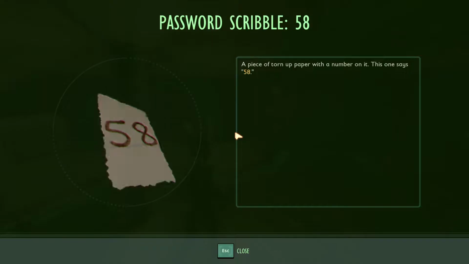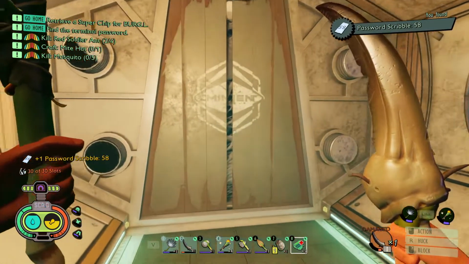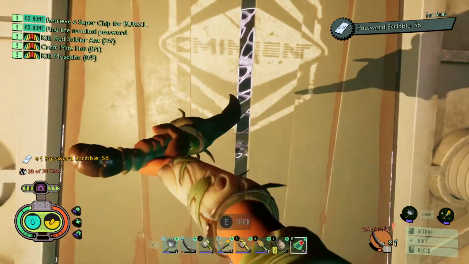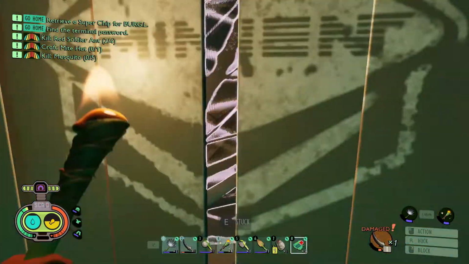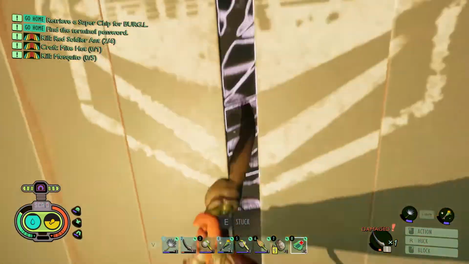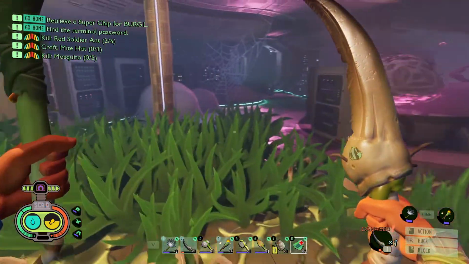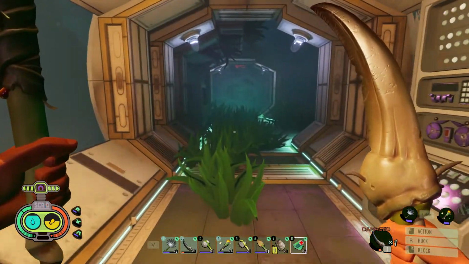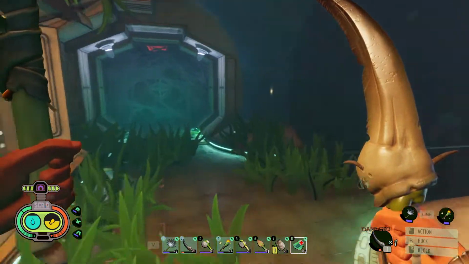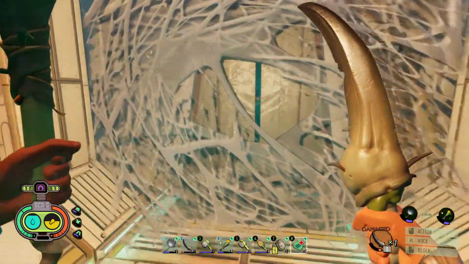Password scribble. Okay. Stuck. Okay, I guess that's a no. I don't think I'm successfully unsticking that. Man, he really did have a problem with these spiders.